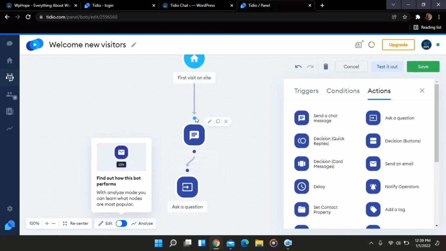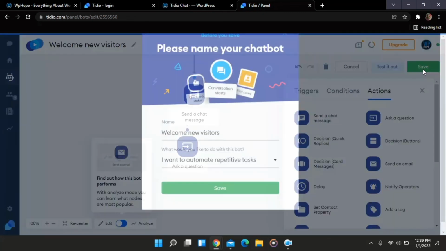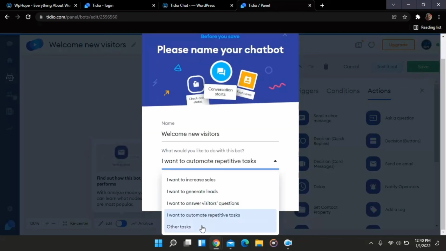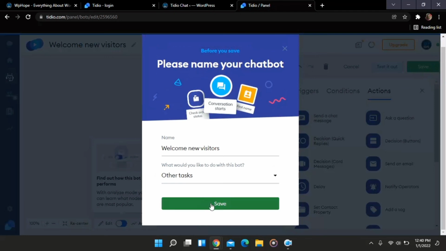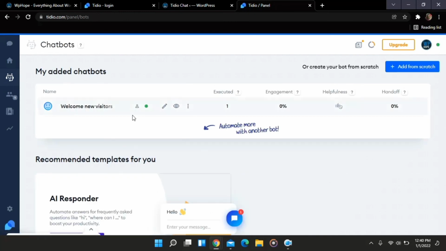Now we can see we have linked these, and now let's save the changes and see them on our website. So, welcome a visitor. Yes, so let's go to save. And it is saved.